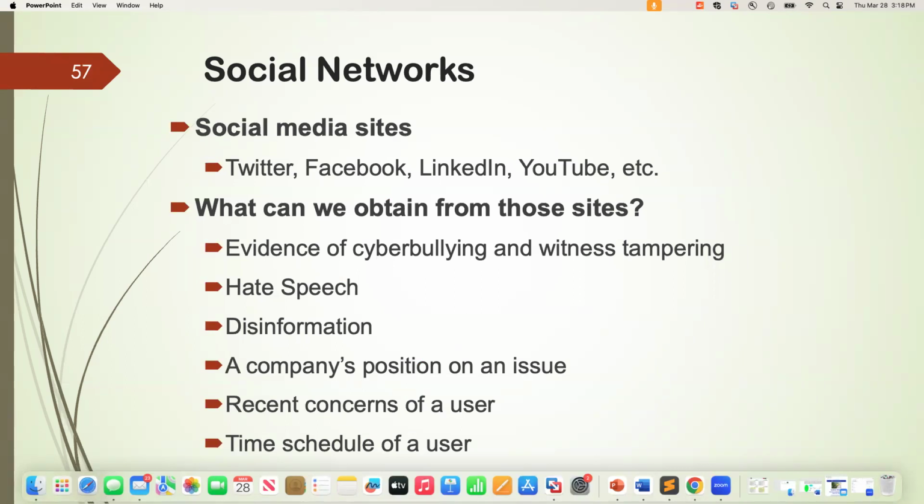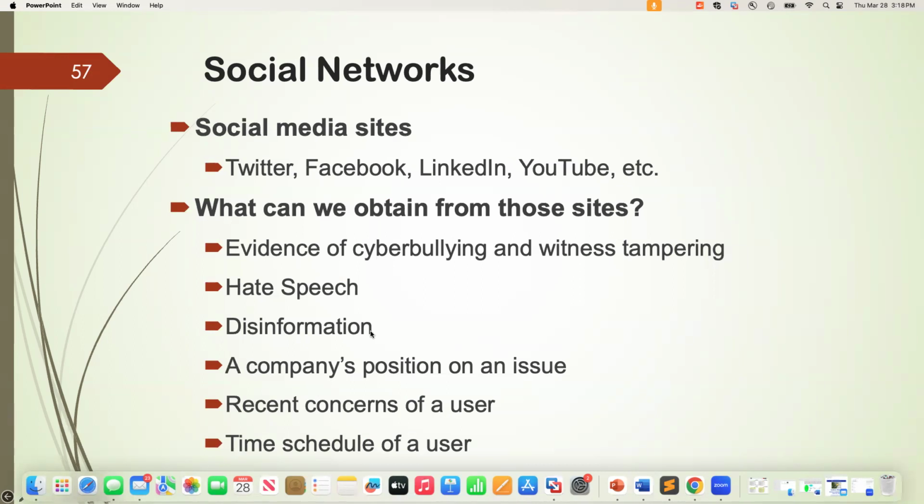So the sentiments, opinions, or moral position of different users and companies related to different issues can be found on social media as well. Similarly, your concerns as users, for example, about global warming: you can see a lot of posts showing concern or bad feelings about global warming.